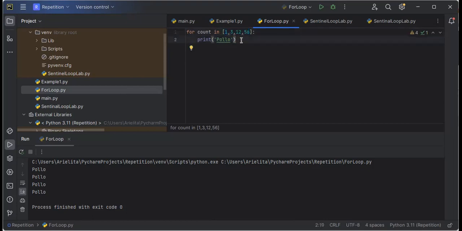For example, what happens if you want to add numbers? Enter a number.